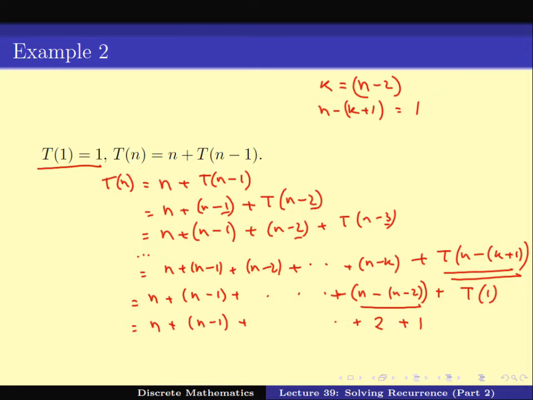So in fact we get the sum of the first n integers, which is n into n plus 1 by 2. So by doing so, we have guessed that T of n is equal to n into n plus 1 by 2. Now again, as I told you, there was a leap of faith here, and hence this is just a guess. So to formally prove it, we have to use induction and verify that our guess is indeed right.